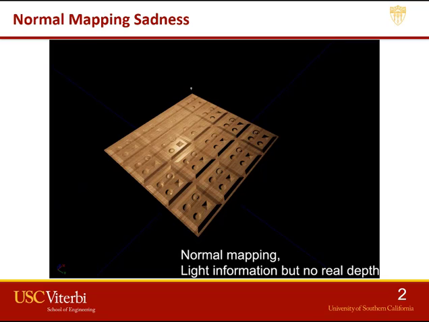But if you look, you'll see that there's another part of depth that's completely missing from this, and that is something called parallax. It means that when you look at something at an angle like this, you'd see the depth in things as raised things block off things behind them. That's thus the name occlusion. A regular normal map gives away the fact that it's fake because it doesn't have any of that effect.